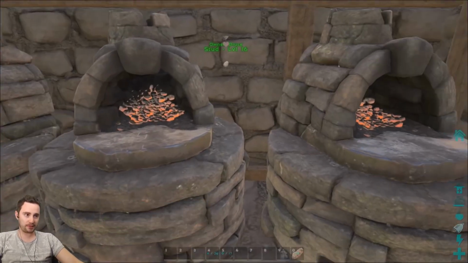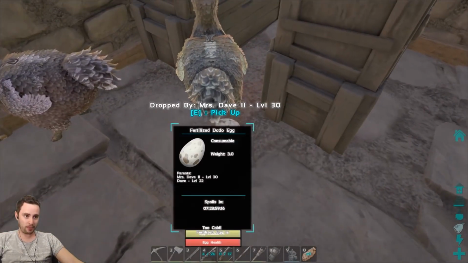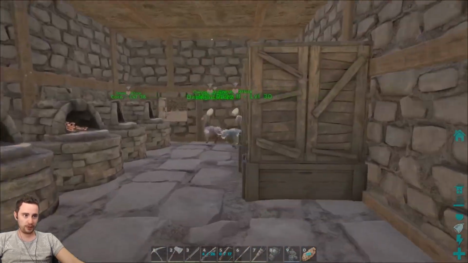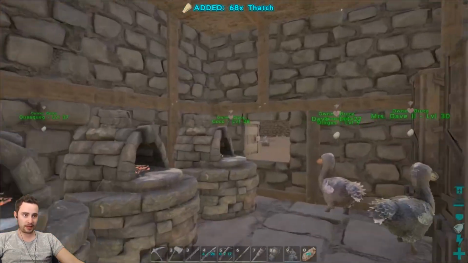Too cold. Quick, what happens if we stoke up some of these fires? Oh no, we're unprepared. Quick, scoop it up. All right, I think I got it. And I'm gonna grab that one too. And let's see, we need to find, do we have any wood? We got some thatch. All right, let's grab some of this thatch. We got all kinds of thatch.